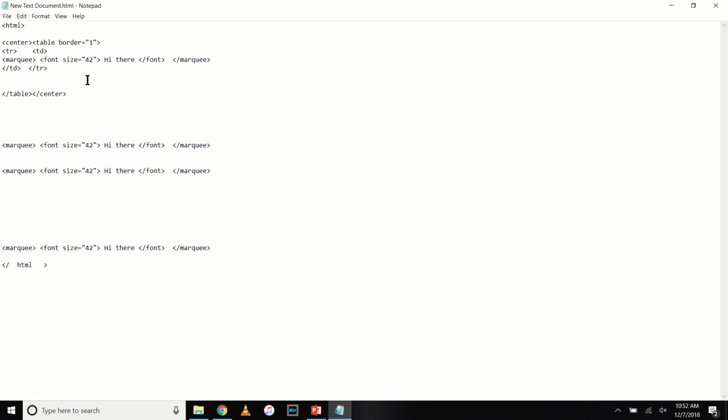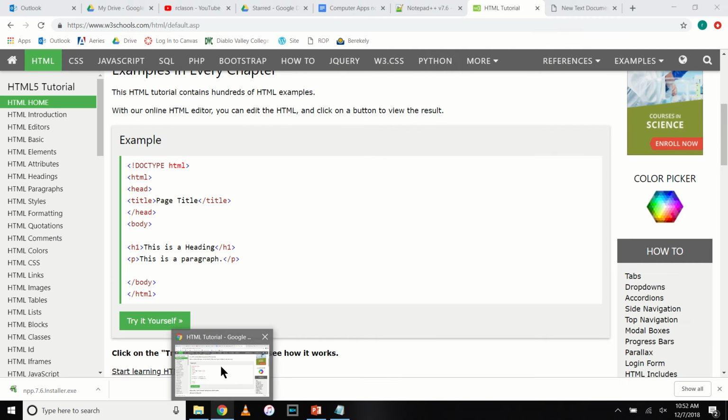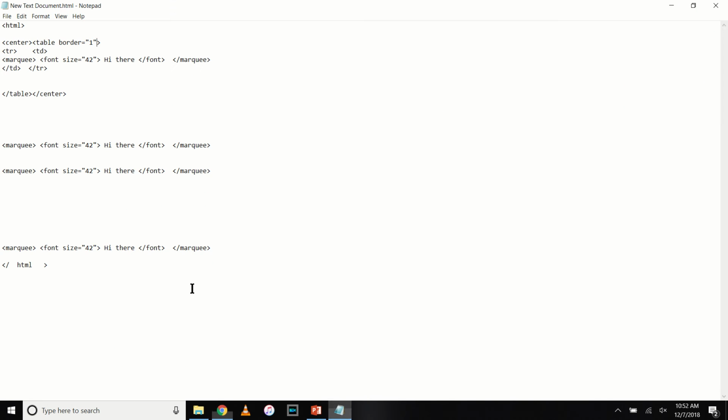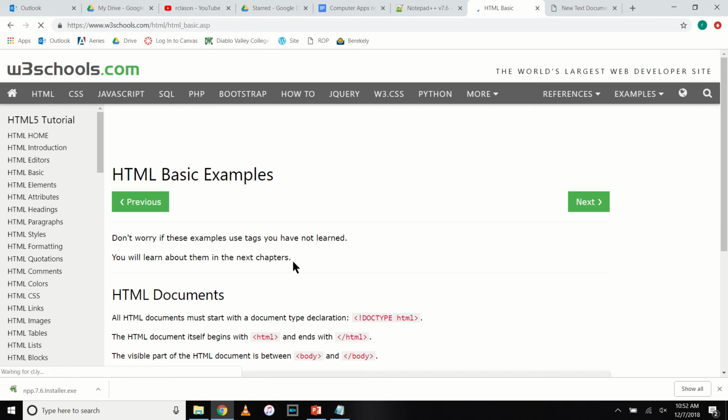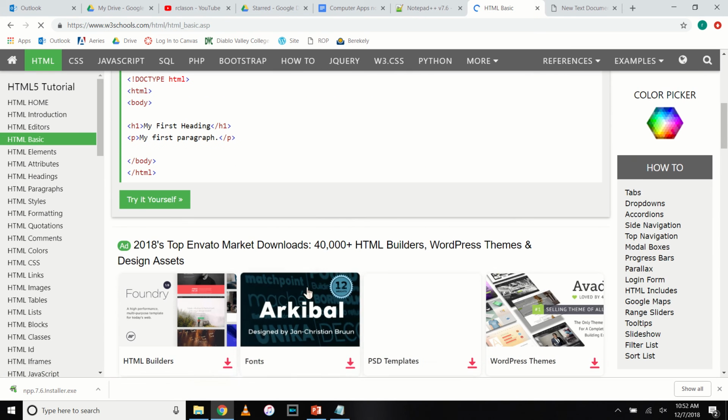This is bad code, but it gets the job done. So there's good code and bad code, and all code has bad code. But this is like the feeding yourself. This is, I can't feed myself. This is, you are able to feed yourself. This is basic stuff. So HTML basic, you can find elements.